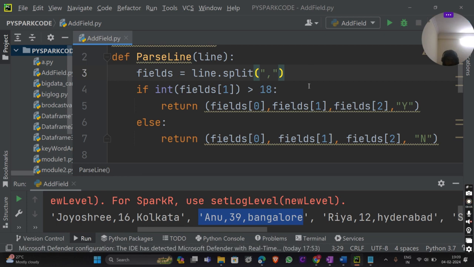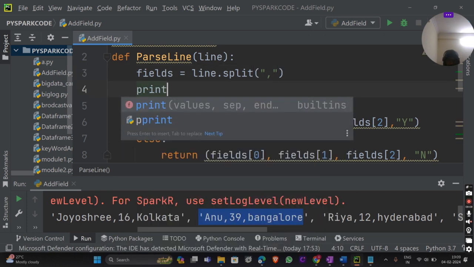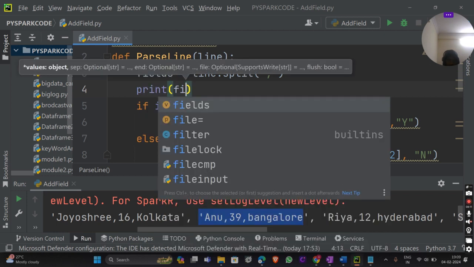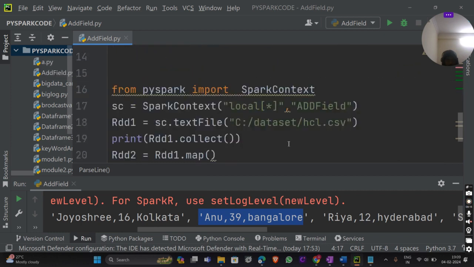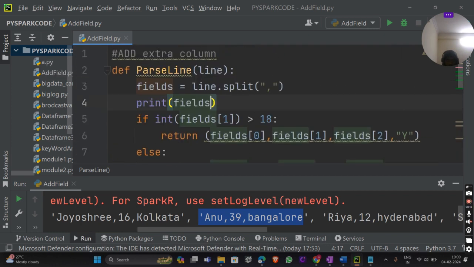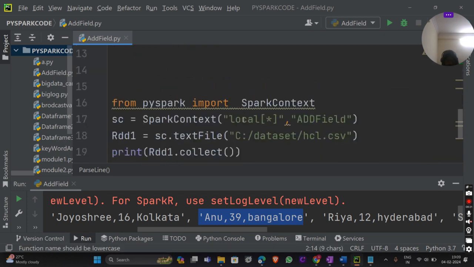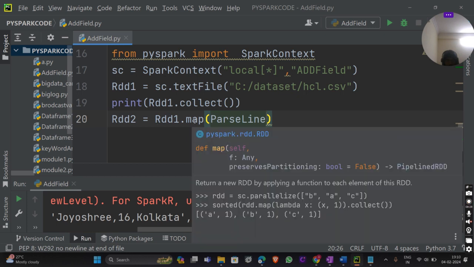For better understanding, I'll print the fields here, to see what I am actually getting. Then we'll use this parse line function here.